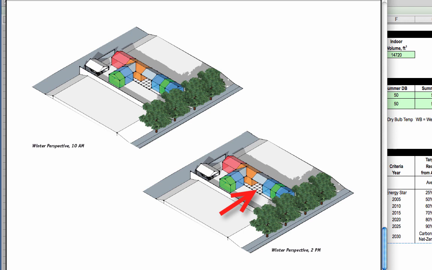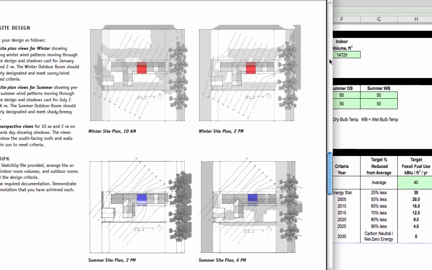There's an outdoor room in the middle that serves as a breezeway, and it also has an extension to the south for winter sun. There's some street trees to the east that create some shade in both the summer and the winter. So these are some shadow studies for this little house, and they show a relatively long and sunny south exposure. So we're setting ourselves up to work well for passive solar in one of the later worksheets. And there's also enough room on a sunny south-facing roof for PVs in case we need them later, and of course we will.